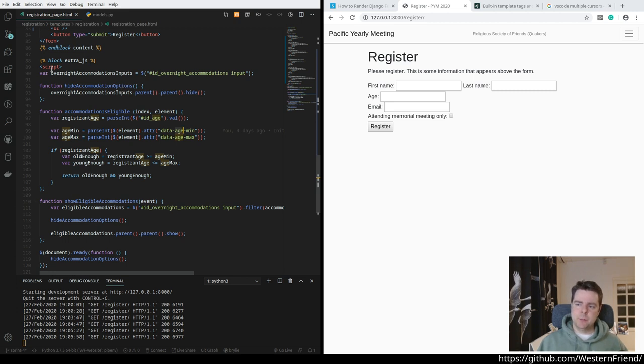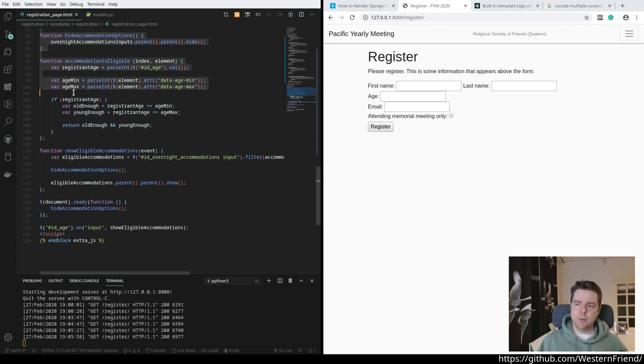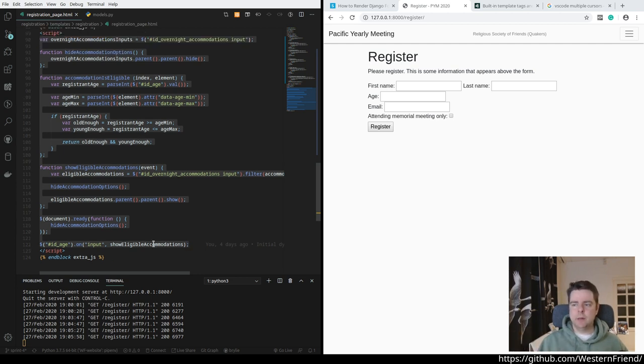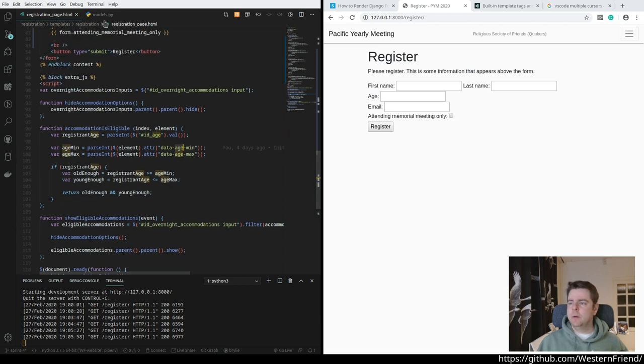The JavaScript should be static. In other words, I should be able to just cut this out of the script tag that's inlined in the template, and put it in a JavaScript file and include it. So no dynamic runtime generation of this. Which means then I would have to get the data attributes somehow. I'll show you what I mean here.